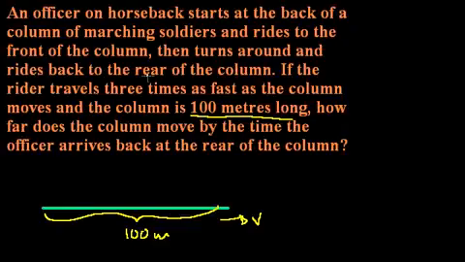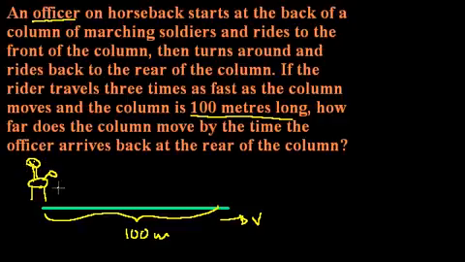And then we have, what is this, the officer? Right, the officer. I want to make sure I wasn't giving the incorrect title. So an officer on horseback starts at the back of a column. So he starts here. He's on his horse. That's my rendition of the horse for these purposes, with an officer on the back.